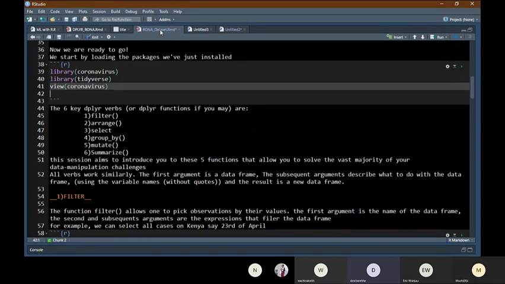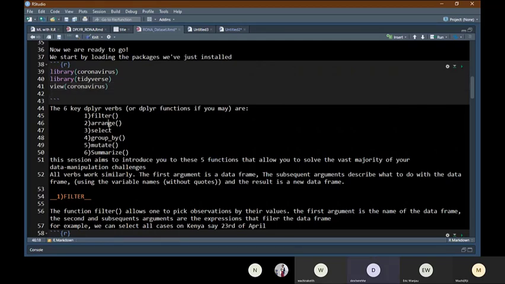There are 6 key dplyr verbs which we are going to be discussing, and the verbs are filter, arrange, select, group by, mutate, and summarize. From basic English, you can almost intuit what each verb is going to be used for.